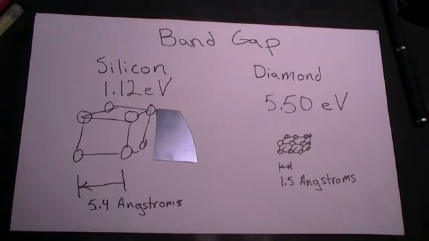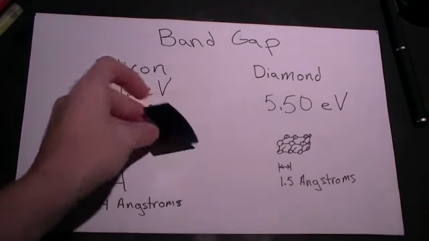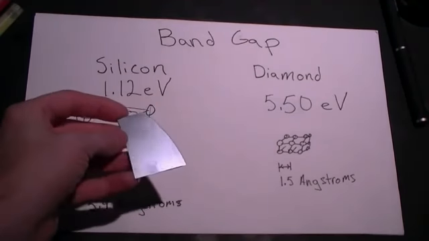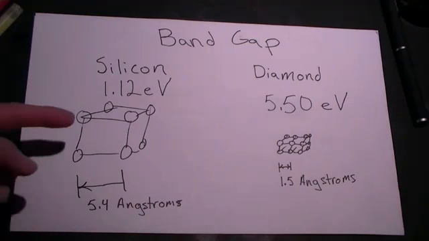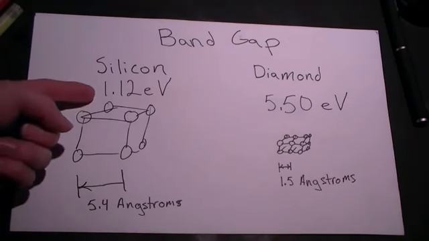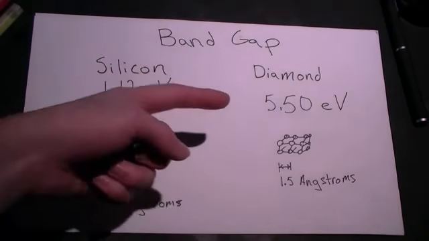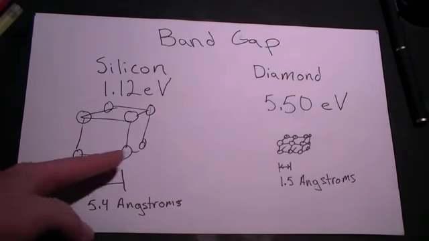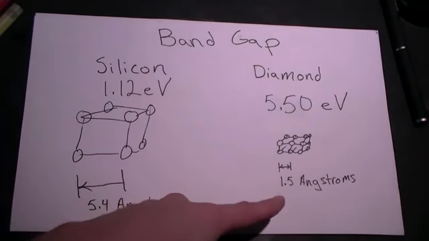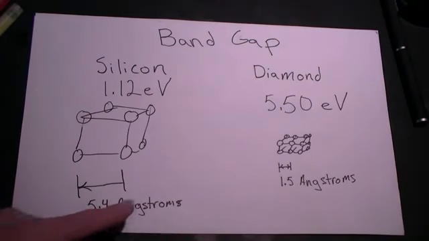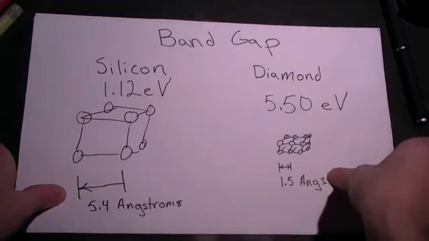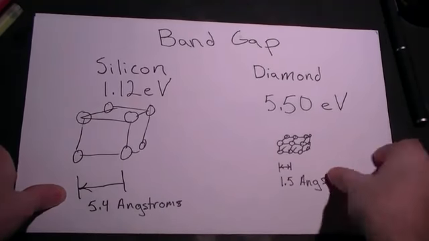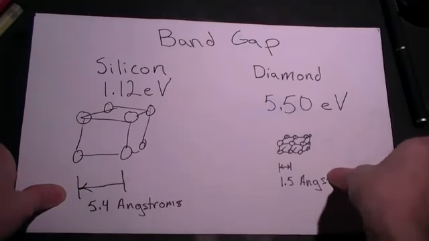Materials will start to absorb photons near their band gap energy. In other words, it's their absorption edge. For instance, silicon is at 1.12 electron volts, well below the visible spectrum, although infrared light will pass directly through a silicon wafer. Diamond, on the other hand, is well above the visible spectrum, so all light in the visible spectrum will pass right through. Materials with a very high band gap are excellent insulators, and materials with no band gap are conductors, and everything between is a semiconductor.